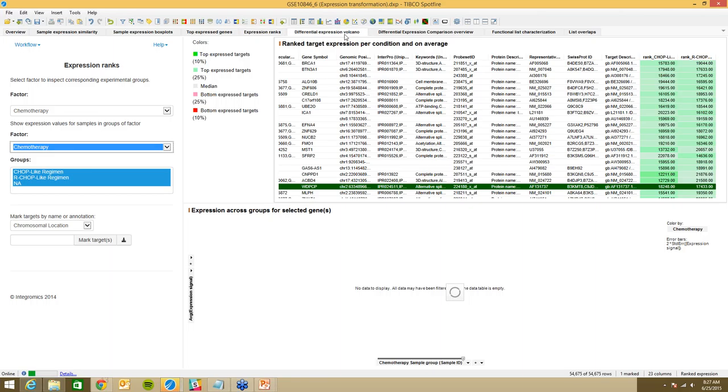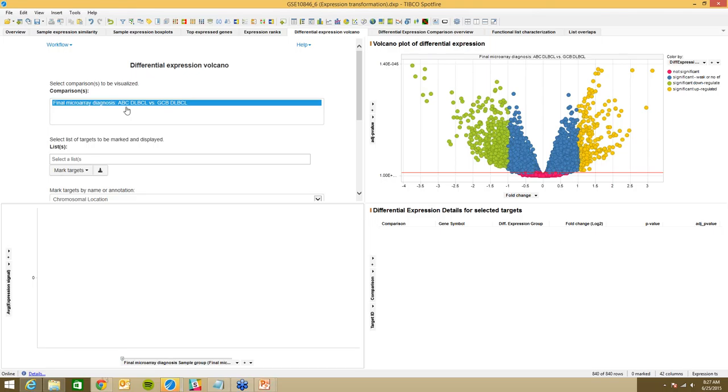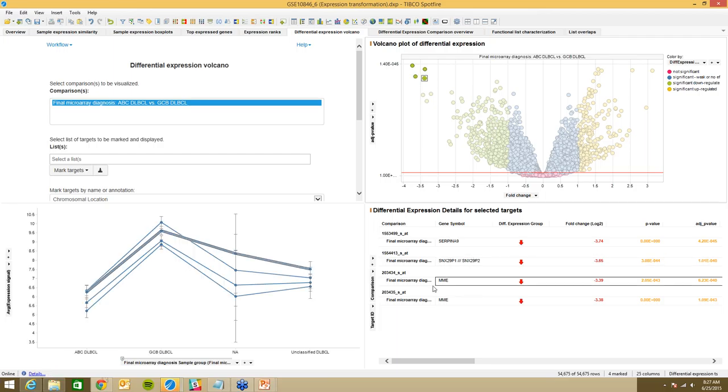Okay. Next, of course, within gene expression, one wants to look at a volcano plot, visualizing the differences between different categories. At the time I'm pulling the data into the analysis, I can define a comparison that I want to have done. In this case, the ABC versus GCB categories of this particular disease, B-cell lymphoma, and then very easily see what are the top upregulated and top downregulated genes. It's showing me the fold change, the p-values, as well as information about the categorization of those, as well as a chart showing me, as I group these samples by the factor that's been analyzed, the differences in expression level between ABC and GCB.